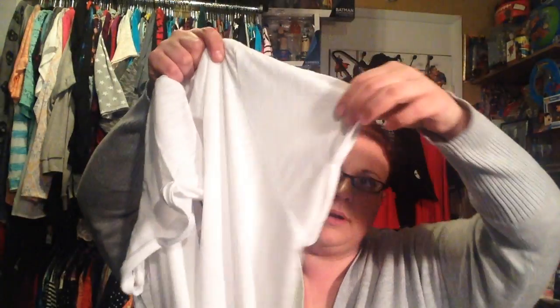And then I got a white short sleeve twisted knot t-shirt. I got this in a 3. And it's just like a white burnout top. It's got short kind of cuff sleeves. And then it has this knot detail at the bottom. So this is what I'm talking about with that bralette. I mean, it's a little bit sheer. But I get so hot at Ulta that it's hard for me to wear a full cami under it. So I got something like that so I can wear a bralette under that.